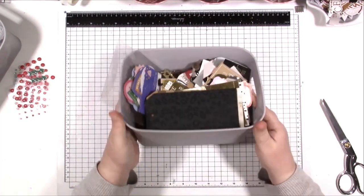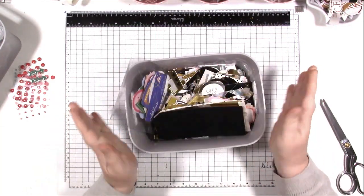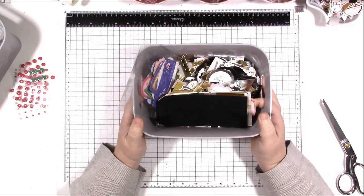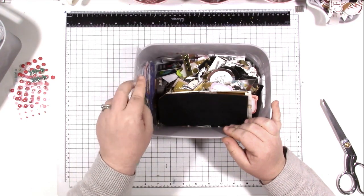Look at all of this. This is my donation. Oh my gosh, I'm so excited. So I am literally going to package this up and give it away to somebody locally, one of my crafty friends, I'm sure they would love it. Or somebody starting out.